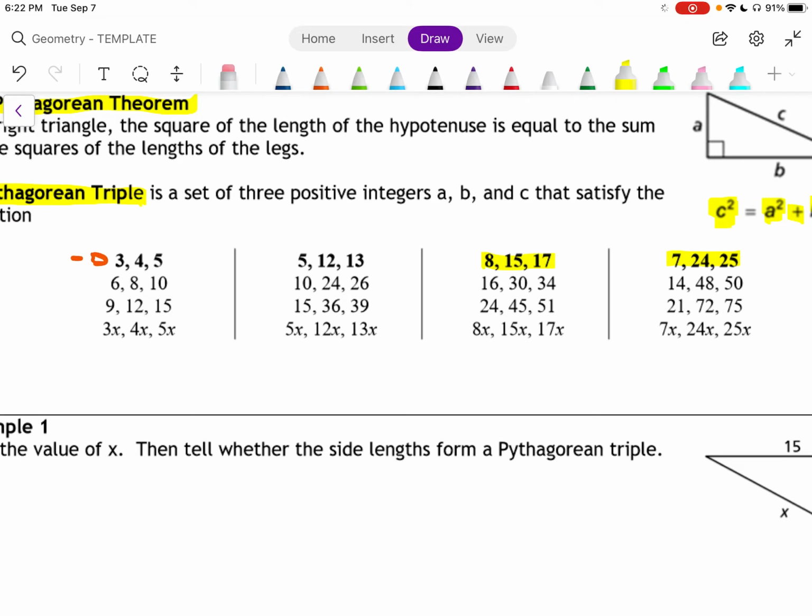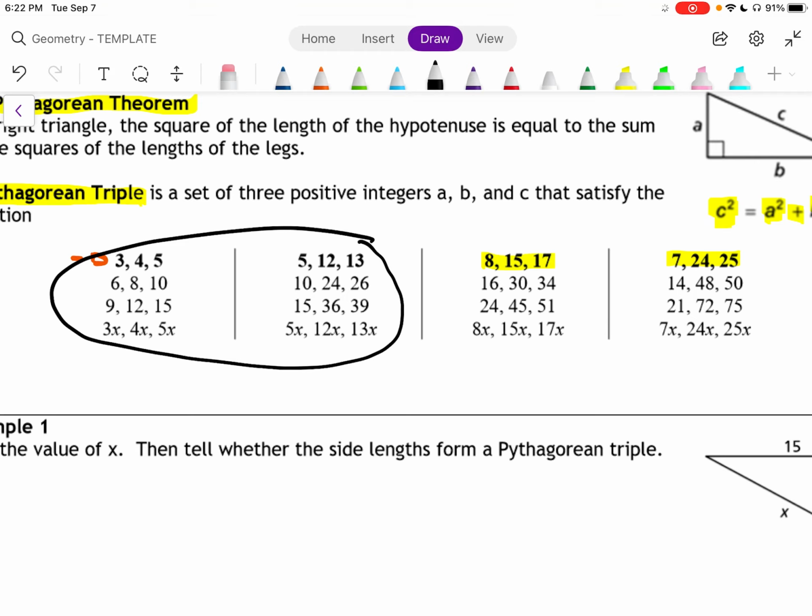Now, while these are all Pythagorean triples and they all satisfy the Pythagorean theorem, the ones that we're going to use most will be these here, the 3, 4, 5, and the 5, 12, 13, okay? And these would be good things to memorize, especially the 3, 4, 5. That one's almost always a problem that's on some kind of test, that you could do using the plain old Pythagorean theorem, but if you remember Pythagorean triples, you can just skip the Pythagorean theorem altogether and just write the answer down, right?